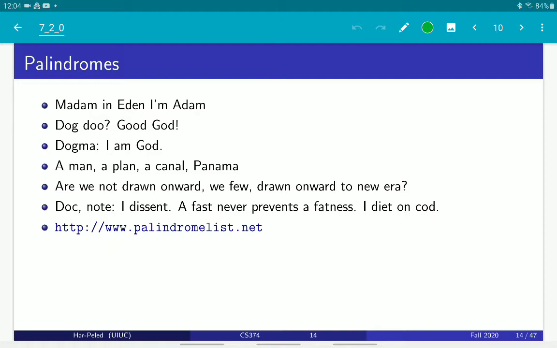I guess the one most relevant for today is person, man, woman, camera, TV. Sorry, I meant a man, a plan, a canal, Panama. That sounds like it was relevant 100 years ago, or 150. Okay, so palindromes are context-free, and this already shows the power of this tool over regular languages. We already get a richer family of languages, which is good.